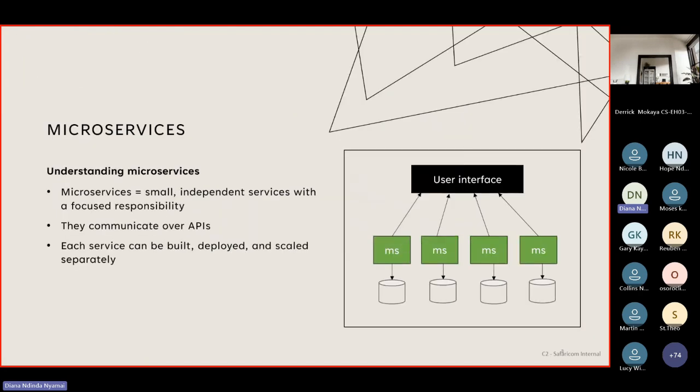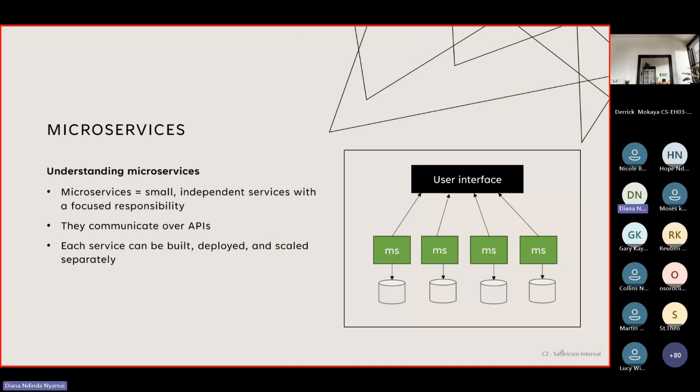You can think of microservices like small specialized apps that each do one job really well. For example, one service might just handle SMS sending, then the other handles payments, then they all communicate with each other through APIs. And now in this architecture, it just makes systems easier to manage and to scale.